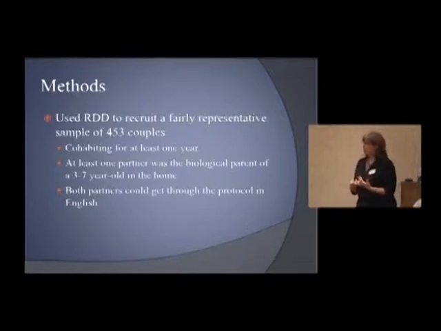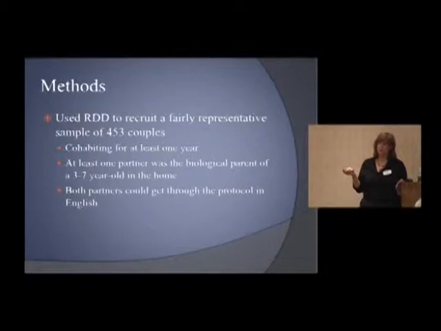So that's important to keep in mind. This is as representative a community sample as we could get. We used random digit dialing, which is a technique where you randomly call phone numbers that you don't even necessarily know, to find people who might be eligible. All the families that meet a demographic profile you invite to participate in the study. It lets you know how representative your final sample is of all the folks who could have participated. So we had a final sample of 453 couples.